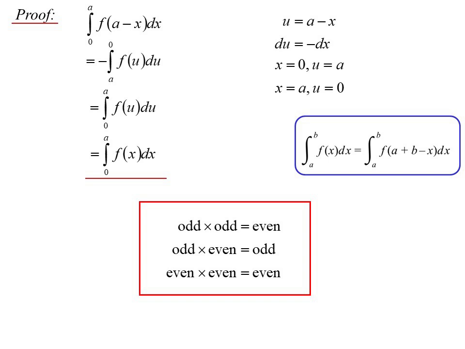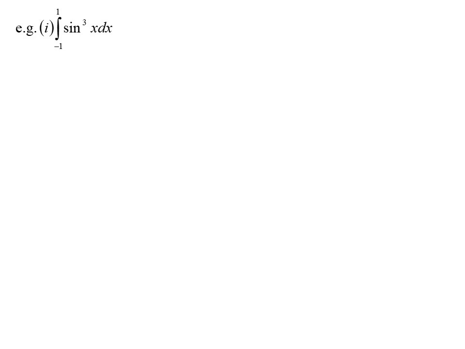So if we get an integral like this, we don't want to be wasting time using our techniques and going, oh, how are we going to integrate sine cubed? I mean, we could, but if you notice the symmetry, sine is an odd function. So I've got odd times odd, which would be an odd function. Well, okay, that's just going to be 0. I don't have to worry about integrating sine cubed.